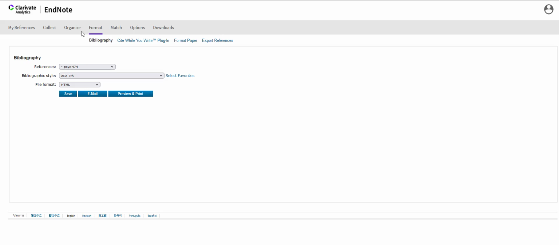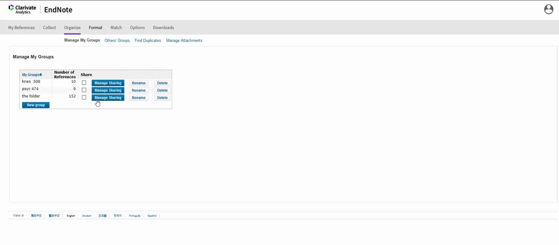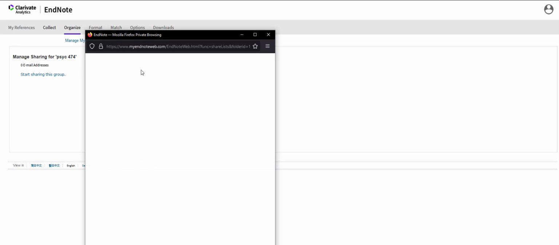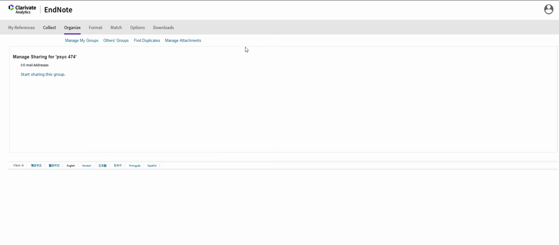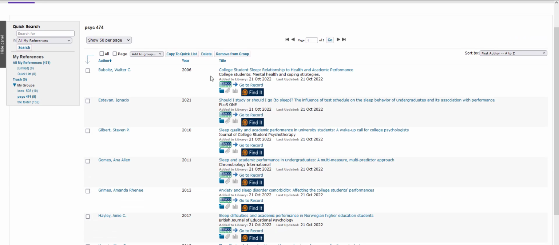The other thing you can do, if you're maybe working on a group project, is click on Manage My Groups, and you can share these folders with other EndNote Web users. You can start sharing it, and then you put the person's email in there, and then you both have access, or whoever has access to this folder can add citations, etc. You can also add PDFs to the citation.